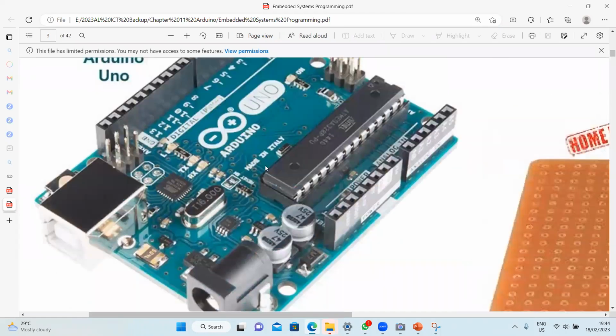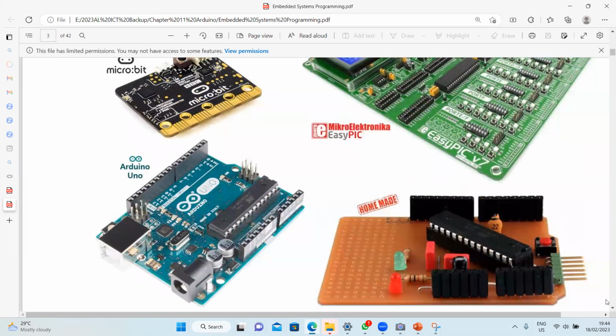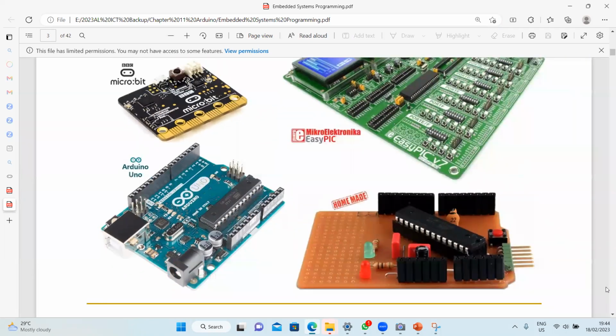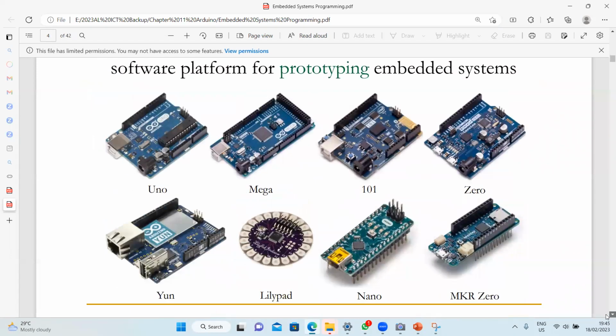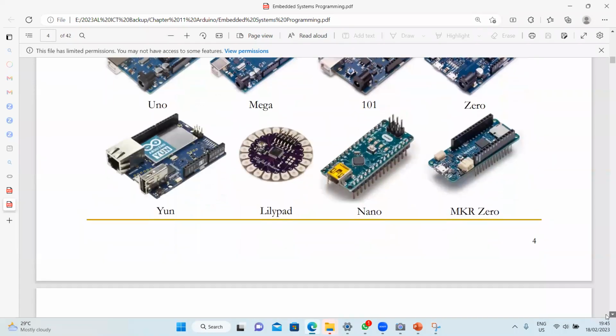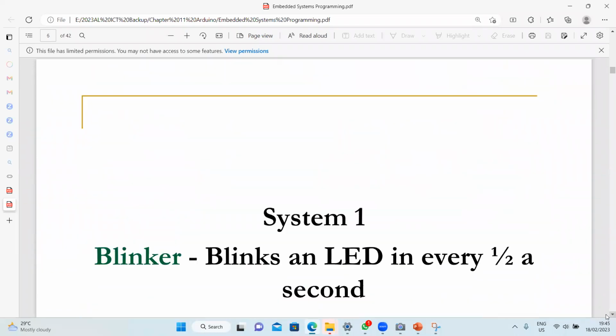This is the Arduino Uno board, which I already showed. And there are other circuits also. So mainly we are discussing the microbit now. And see, there are different types of Arduino boards, and the parts of Arduino boards. Just have a look, okay?